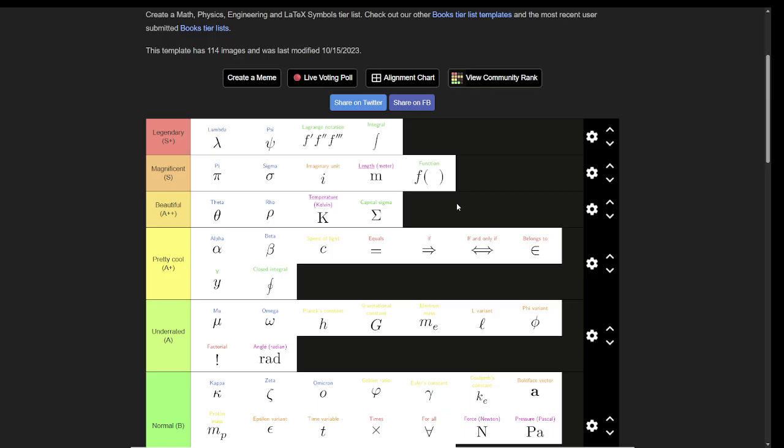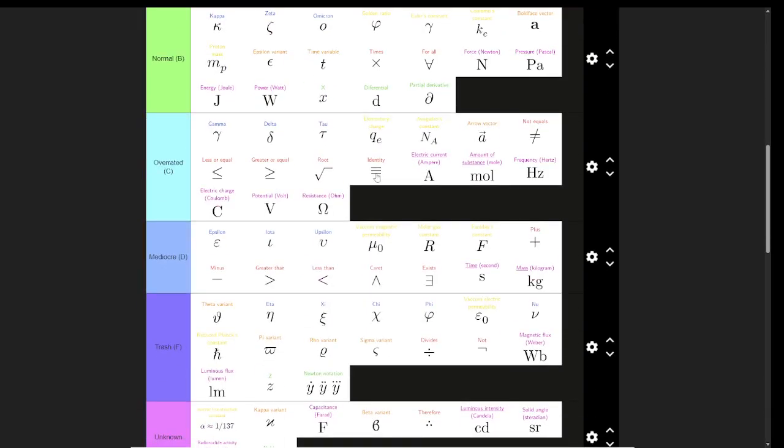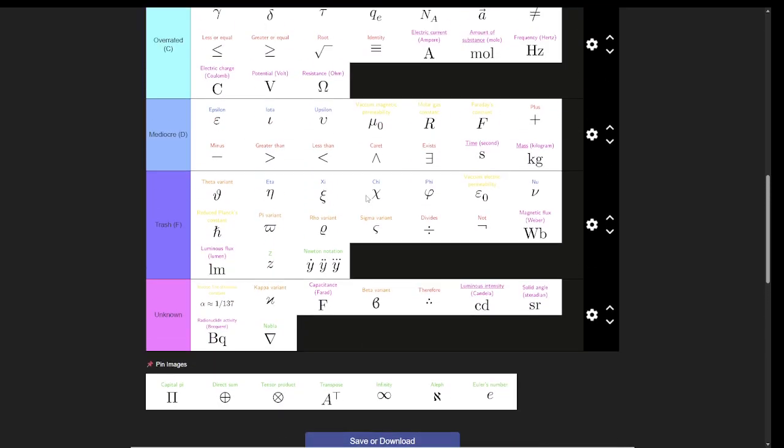Like, imagine trying to write down 1 plus 2 plus 3 recurring forever. Like, no. What you want to do is write the sum from n equals 1 to infinity of n. And then it's just going to go through: 1 plus 2 plus 3 plus 4. So the capital sigma, super important in mathematics and physics whenever you're iterating.